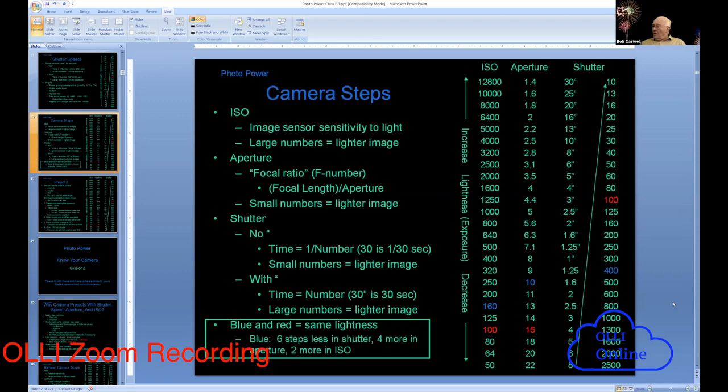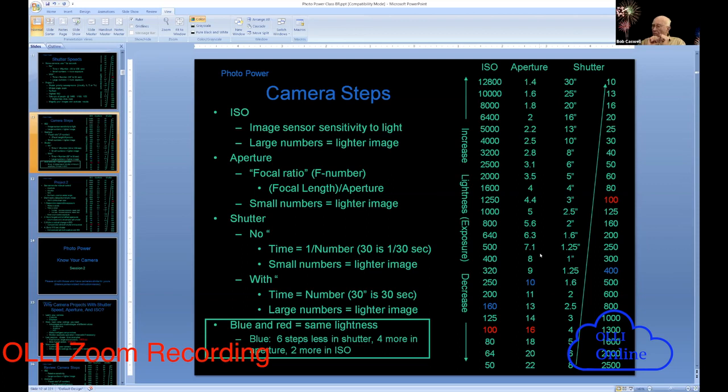Okay, we're out of time here. So let's end, but the first thing we're going to do is really sort of a review of this steps thing, and we'll do a steps project where you determine the exposure by experiment, just by seeing if it's too light or too dark or just right.